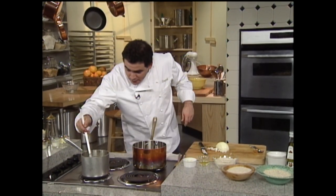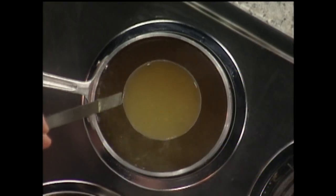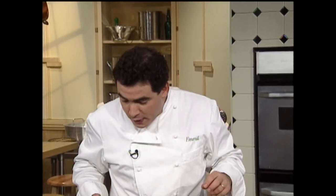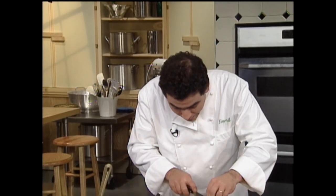I've got a hot skillet right here and some chicken stock simmering away on the stove. When you make risotto, particularly at home, it's sort of a labor of love — one of the proper ways to cook it is you've got to stir it, keep stirring and stirring, adding a little stock as evaporation happens. It's a labor of love, but I'm going to show you how simple it really is.